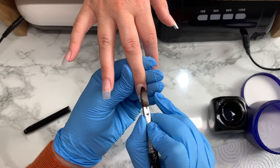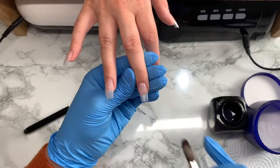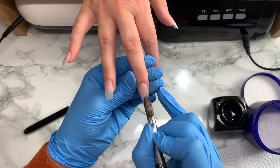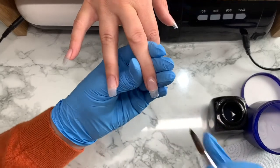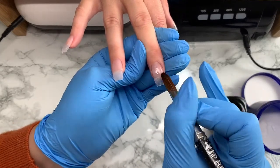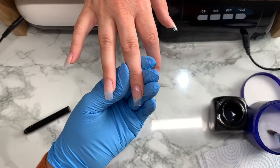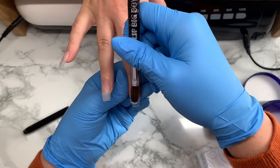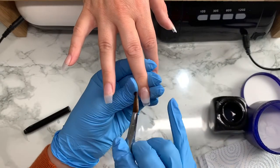So I'm just going to let you watch this. It's really, really simple once you get the hang of it, and it really has changed my nail game, making sure that everything is completely tucked in and that you are only putting pressure on the front part of that acrylic bead. You really don't need to touch the back bit unless it's to smooth it out, because that creates your apex. So after 2 beads of acrylic, you've got the perfect nail. And once you keep practicing and practicing, you'll get it down perfectly.